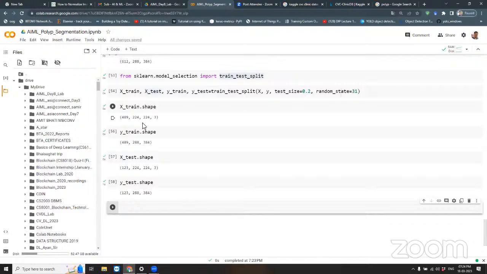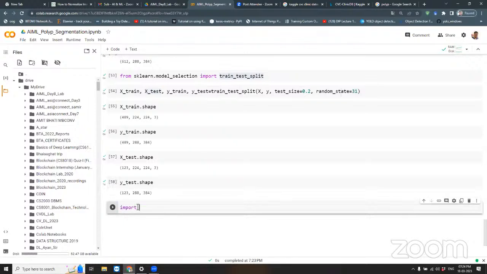So we are having the train test data set. Now I'm going to create the model. For creation of model, we need Keras. So we'll start from TensorFlow Keras, and then we'll add some layers and make an encoder decoder model. So let's start.